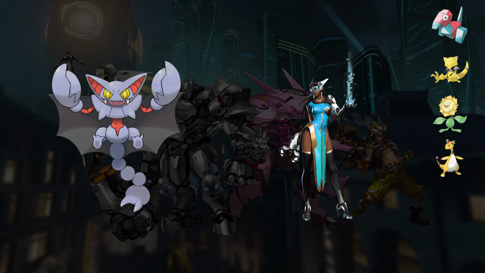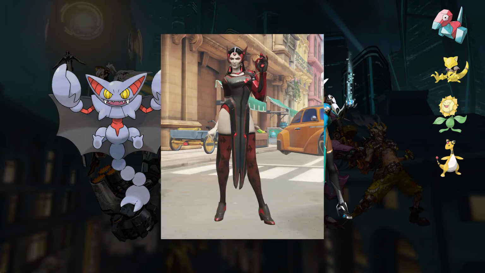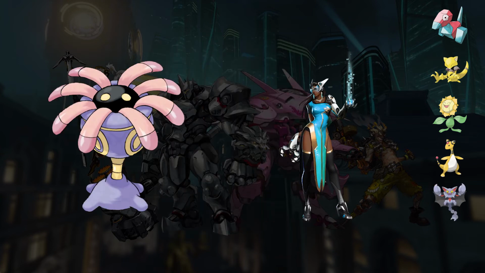Gliscor, the vampire bat to complement Symmetra's vampire skin. Lileep, it's kind of a turret and it learns Energy Ball.